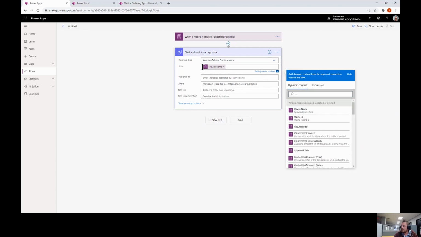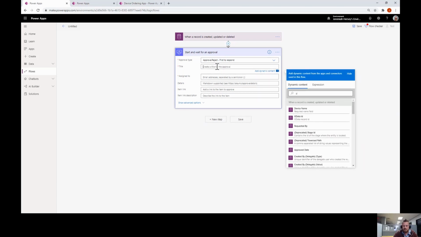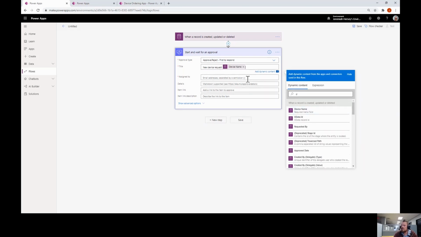So the title is going to be device name, but this is like creating an email, right? So I want to give it a little bit better title. I'm going to say new device request, put a semicolon, and then I'm going to put the device name just to make it look a little bit nicer. Because remember, this is an email that's going to get sent out.